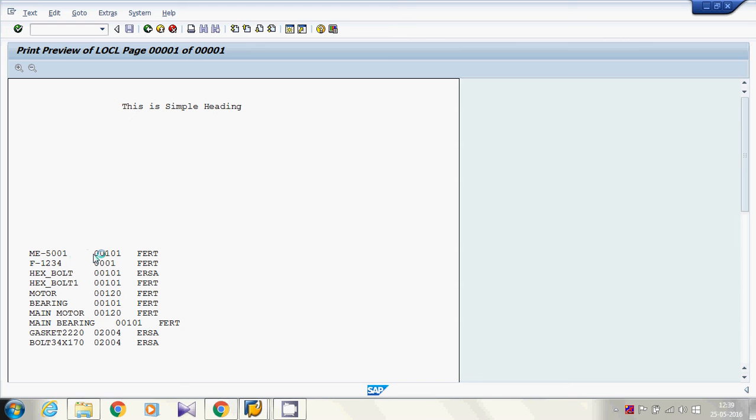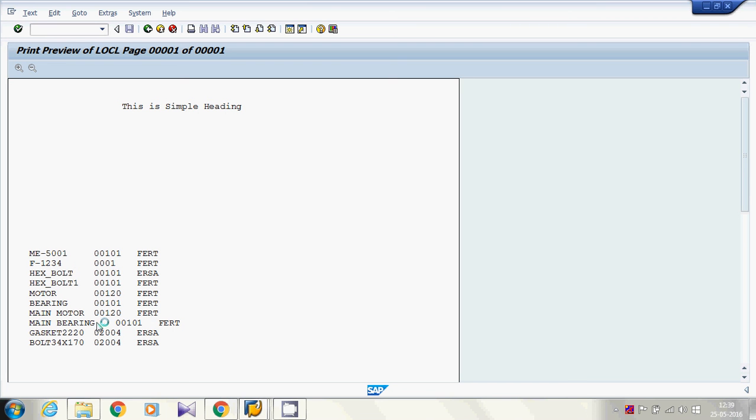If you observe, all the material types start in the same position except main bearing. Why is the main bearing material group shifted right? Because the material number length exceeds 3 centimeters.